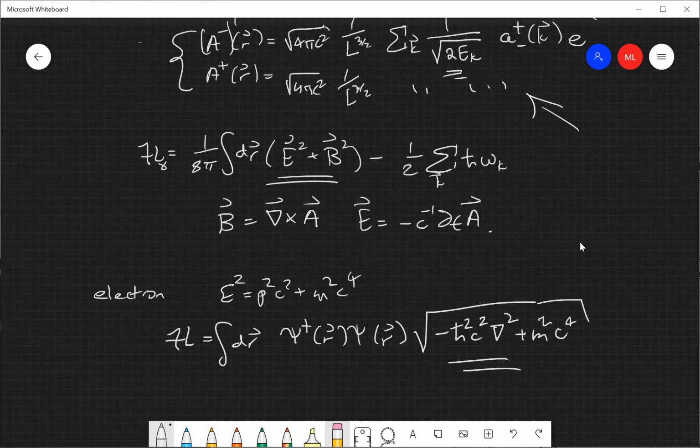You have to introduce a different description for the electron. It turns out the one that works is if your field operator actually has 4 components in it, and that introduces the Dirac spinor description for an electron. So you can't use a single component thing because you run into this issue of having a very poorly behaved Hamiltonian with non-local terms in it. The problem is infinite derivatives, right? I can Taylor series expand this square root if I wanted, and I get an infinite number of derivatives. So that's very bad.